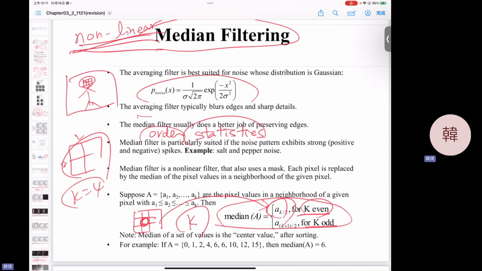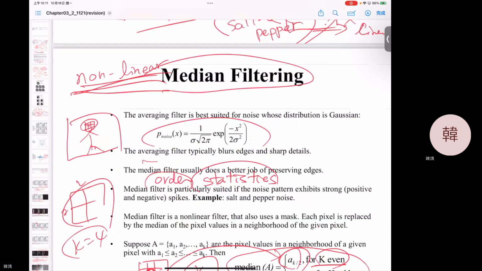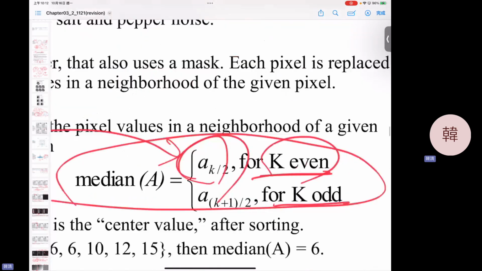So let me remind you this one, median filter. Actually, this linear filter is value of mask. Part of your mask you are going to compare, 3 by 3, 5 by 5. Later, number, 9 numbers to choose one. So it's right. But however, if you use some even mask, you are going to choose.